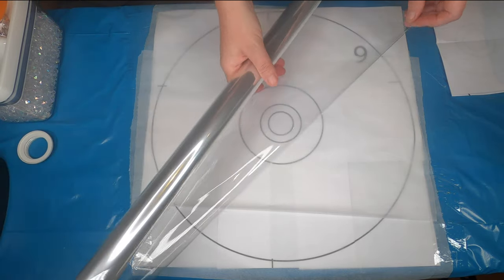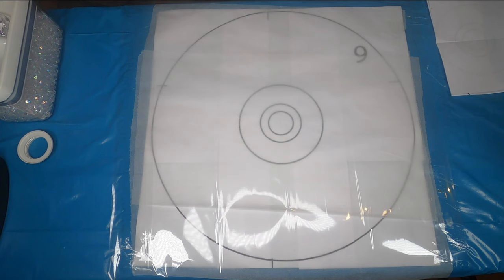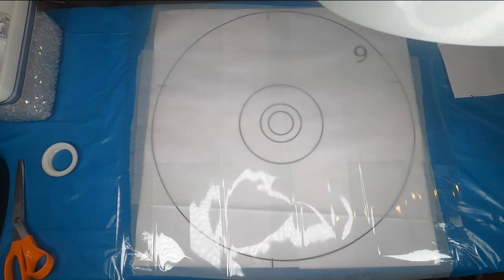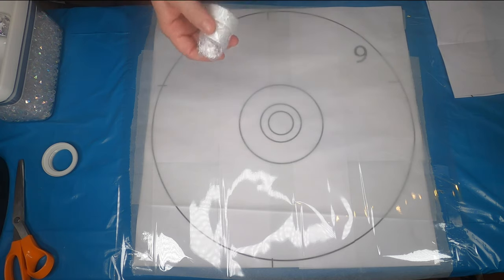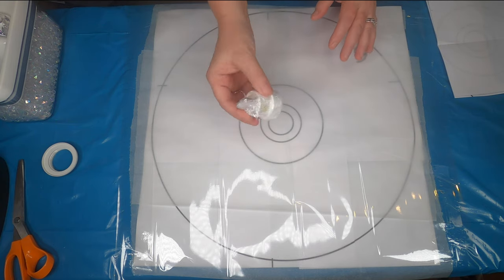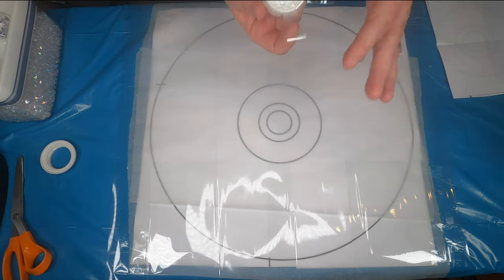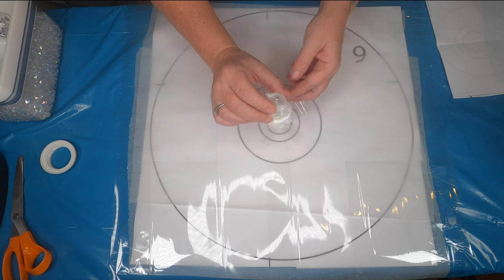I'm just gonna cut a sheet that will fit on top of here and lay that down. As I was looking through YouTube videos, I saw a video on an IKEA lampshade — I think it was done by Sue Finley — and I decided I want to make one for myself. I had to find something that would cover this hole here because we don't want resin to get in that. So I found this perfect adapter — an American to German wall adapter — and I'm just gonna center that and tape it on, so I can stamp it straight down where I want it.